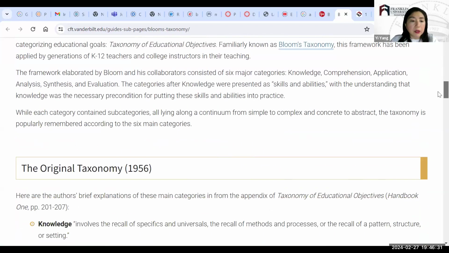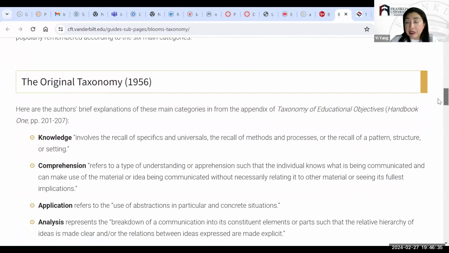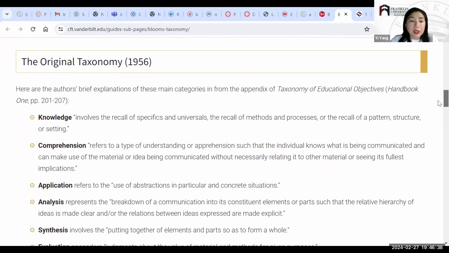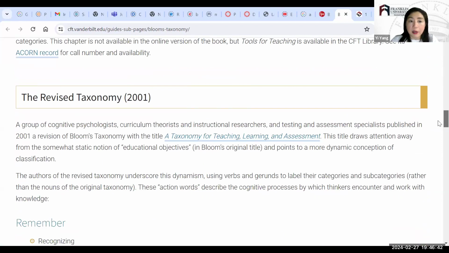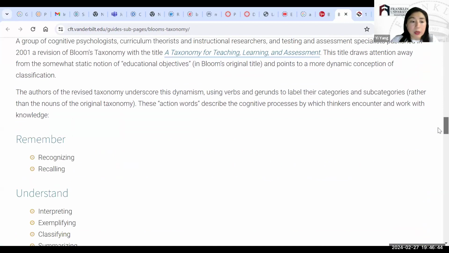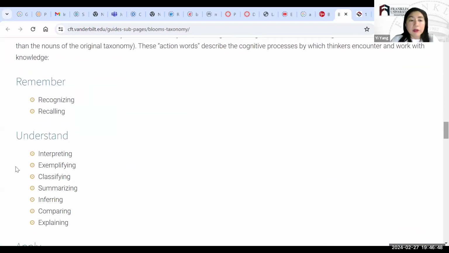Now, let's look at this. The original Bloom's taxonomy was created in 1956, so over 70 years ago, and a lot of improvement has been made. The revised Bloom's taxonomy was made in 2001. If you look at the remember level, it's recognizing and recalling. At the understand level, see there's no verb listed as understand.